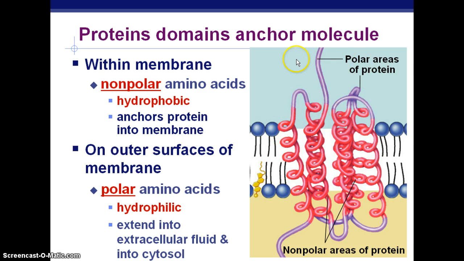So this polar section of the protein is this big squiggly thing. The dark purple section on the outside and inside is going to be polar, and the red section on the interior of the membrane is going to be nonpolar, which means that we've got a hydrophilic region, hydrophobic region, and hydrophilic region again to create a barrier and maintain that barrier established by the phospholipids.